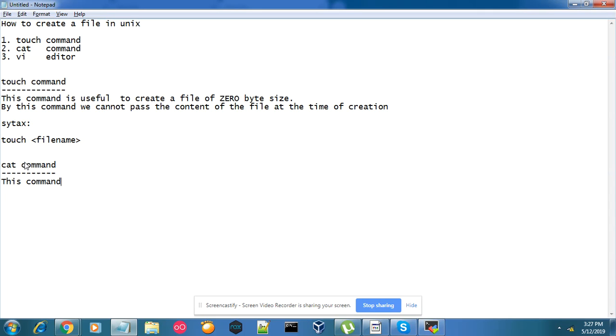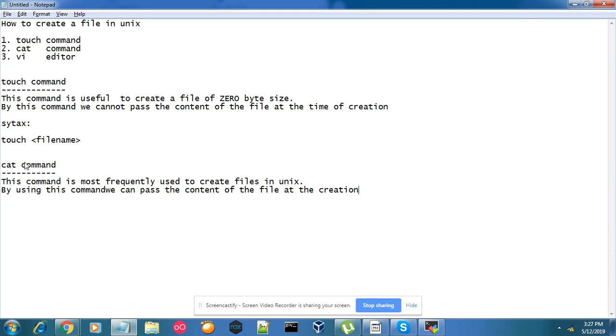This command is most frequently used to create files in Unix, because by using this command we can pass the content of the file at the time of creation itself. Now let us see the syntax.